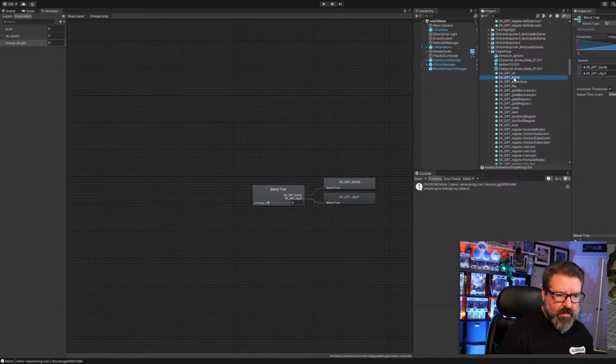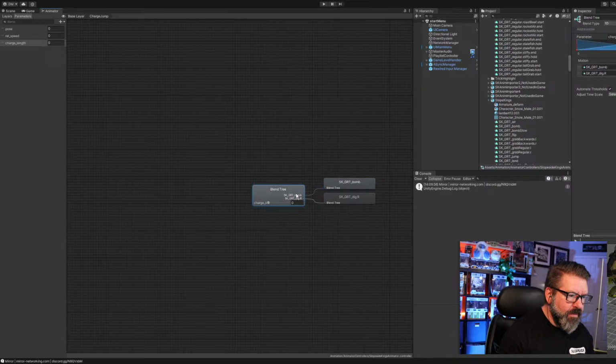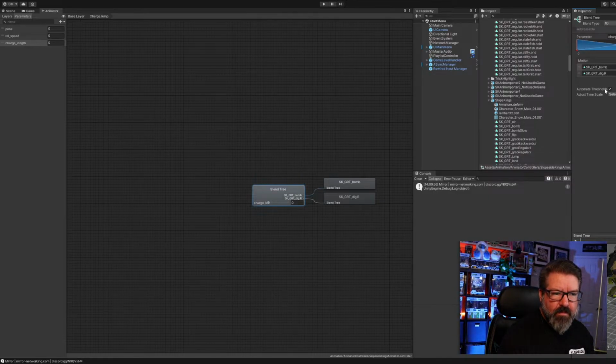Let's see. Yep. Okay. Let's say 0.2. What is this? Changes animation speed. Well, I don't want to change my animation speed.